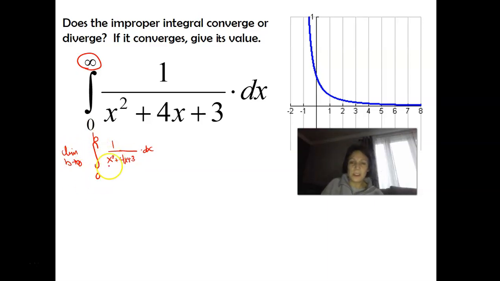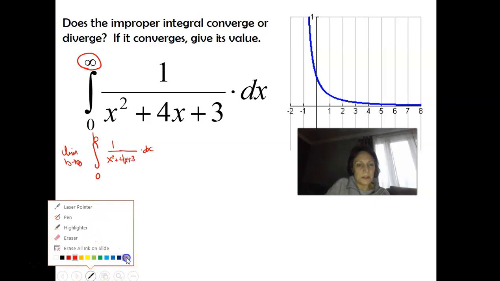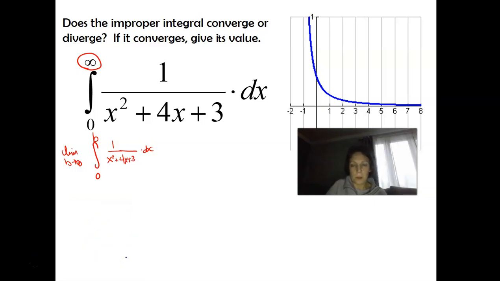Okay. So we'll look at this as two separate problems. First, we'll go off to the side to evaluate the integral, and then we'll come back and do the limit. Okay, so let's go off to the side and do this integral, shall we? It's been a while since we did a partial fraction decomposition.